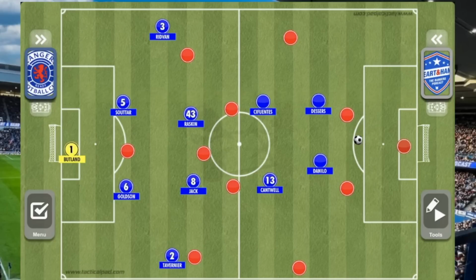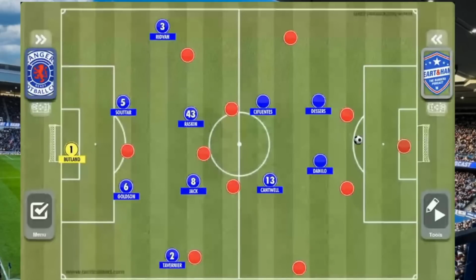Bringing it to England, I guess, Ralph Hasenhüttl has used that, or did use that a little bit, I should say, at Southampton. Again, someone who came from Red Bull, more used to that sort of high energy, restricting the pitch, reducing width and trying to attack from the middle. So he used that at Southampton to pretty good effect, certainly at the start of his time there.